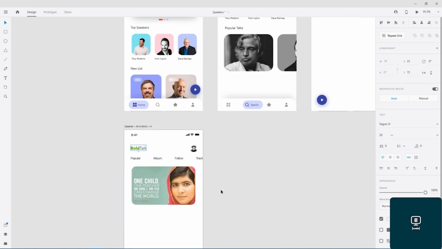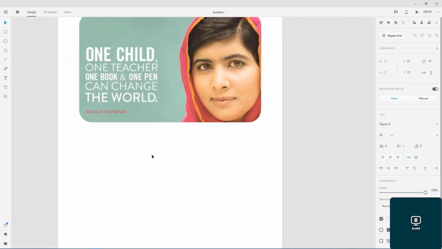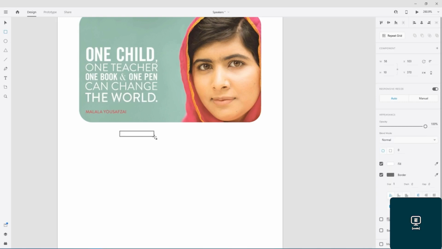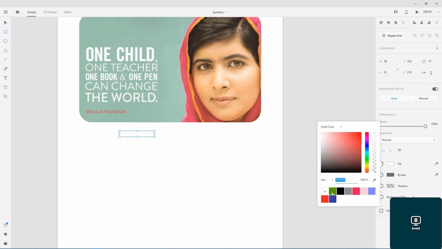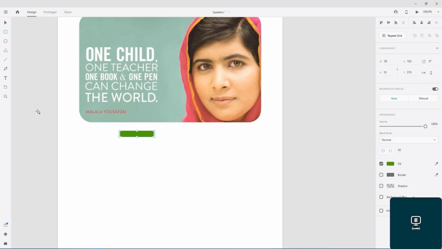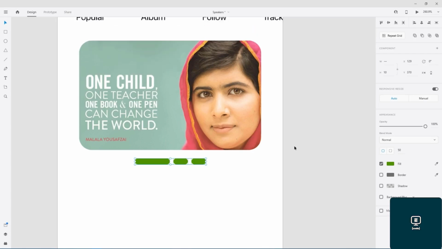Okay, now we are going to analyze the items at the bottom and see how they are. And here, you see the face of Malala Yousafzai, the Nobel Peace Award winner. I don't want to have borders, corner radius, I set it at 50. And the color I give it is green. Beautiful eyes. I copied these. And I copy this but smaller. Okay, like that. And finally, I set these over here.